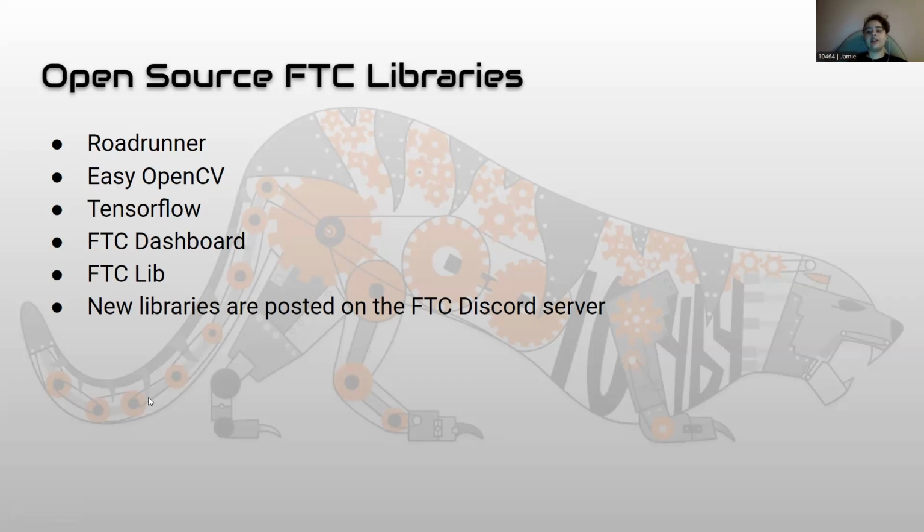And then there is a larger FTC Discord server for just teams worldwide, which is unofficial, but a lot of teams use it to post things that they're working on, which might include libraries that could be helpful for your team. So, Alex just dropped a bunch of links in the chat there. I think one of those is the Discord server invitation. So if you would like to join that, it's not obviously something that you have to do, but it could be a useful place to find resources.